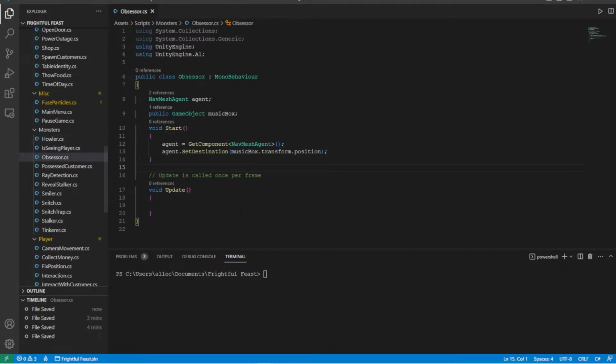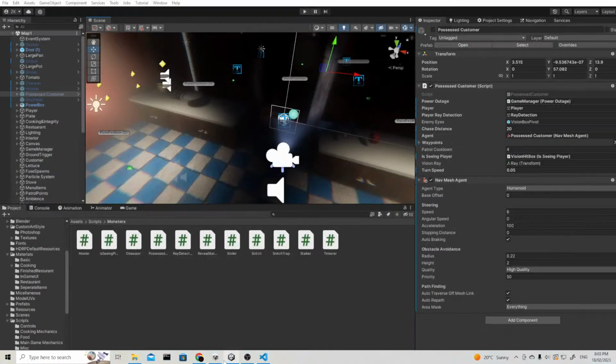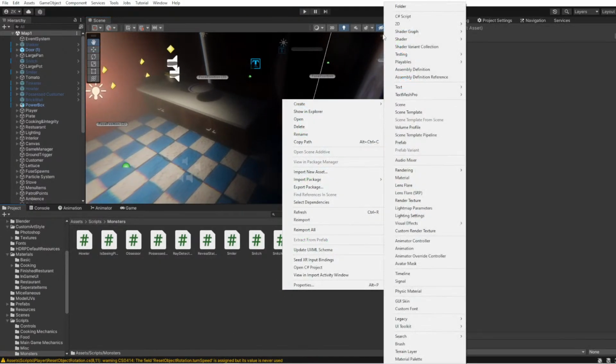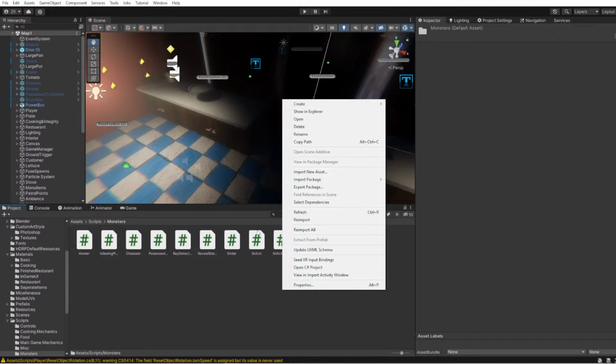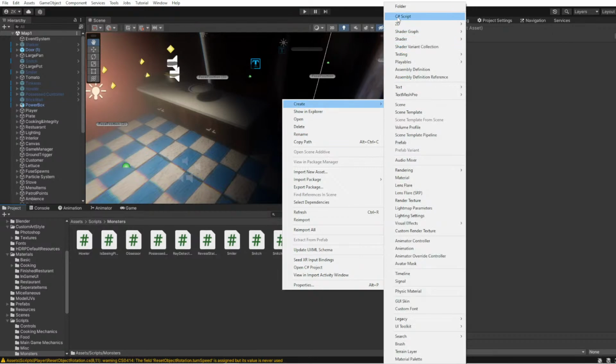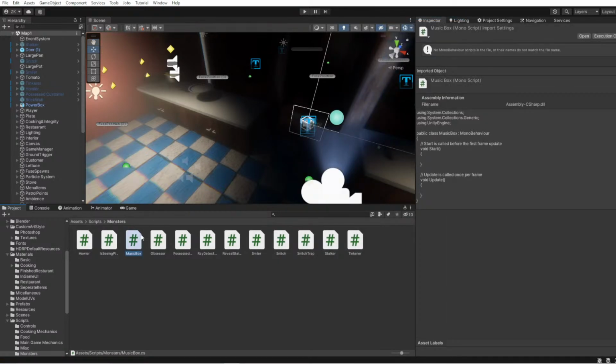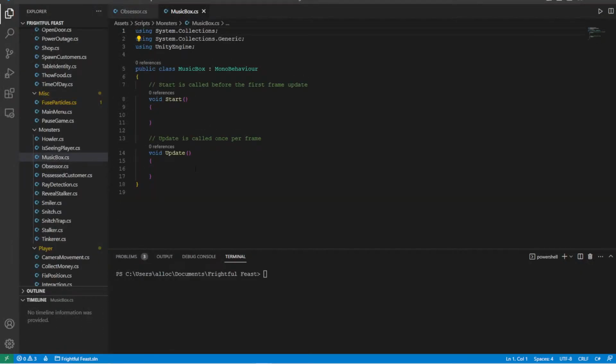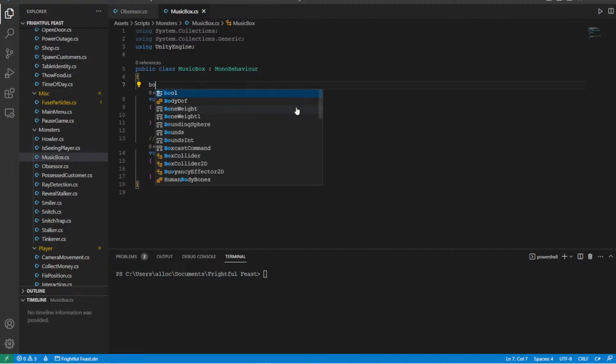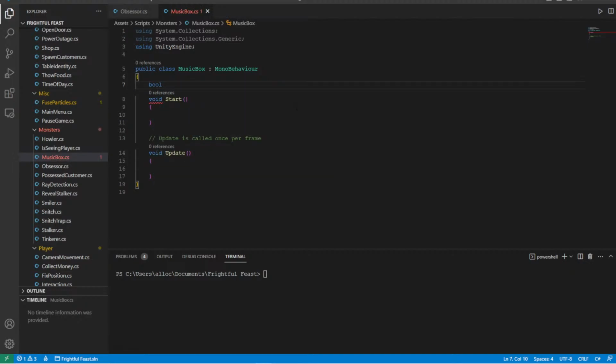Okay, now we gotta make a music box script. Did that go in the monsters? I think it will, because it's related to it. Let's see, we'll make a variable, is stationary.